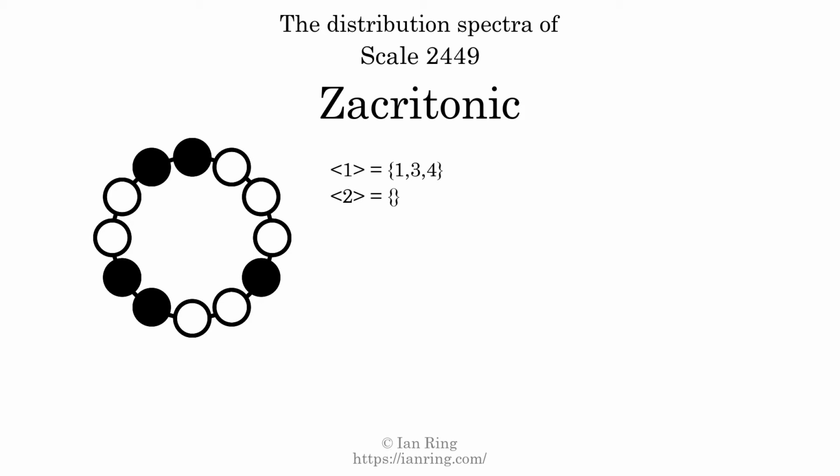The generic interval of 2 scale steps comes in 3 different specific interval sizes: 4 semitones, 5 semitones, and 7 semitones. The spectrum width of this generic interval is 3. The generic interval of 3 scale steps comes in 3 different specific interval sizes: 5 semitones, 7 semitones, and 8 semitones. The spectrum width of this generic interval is 3.